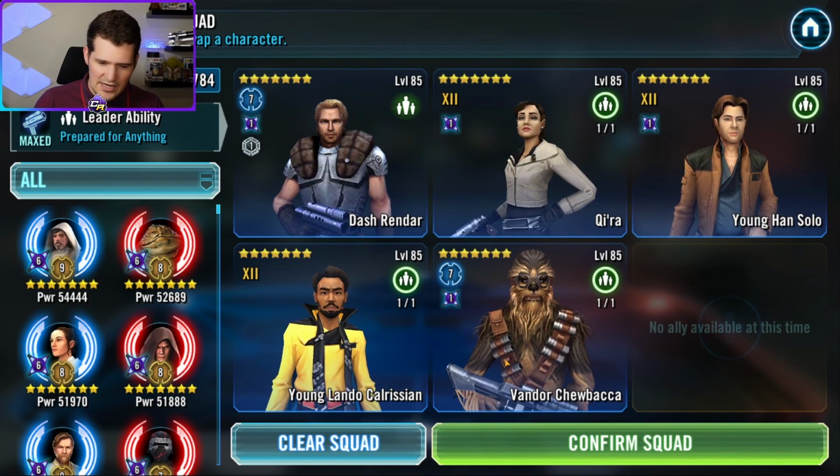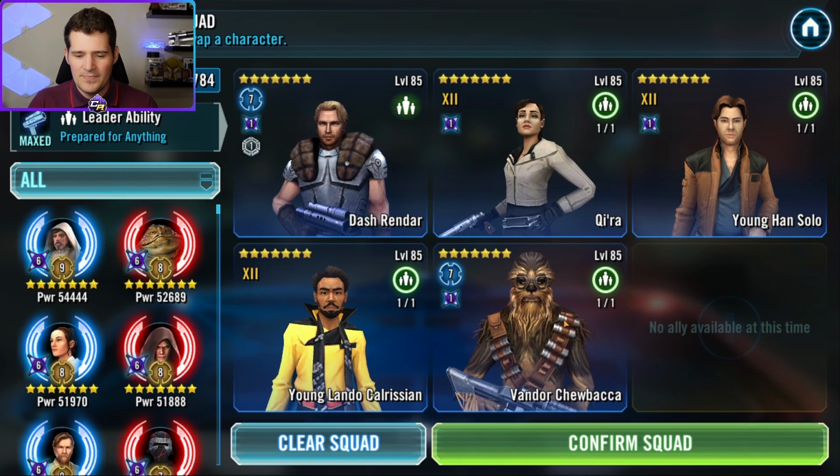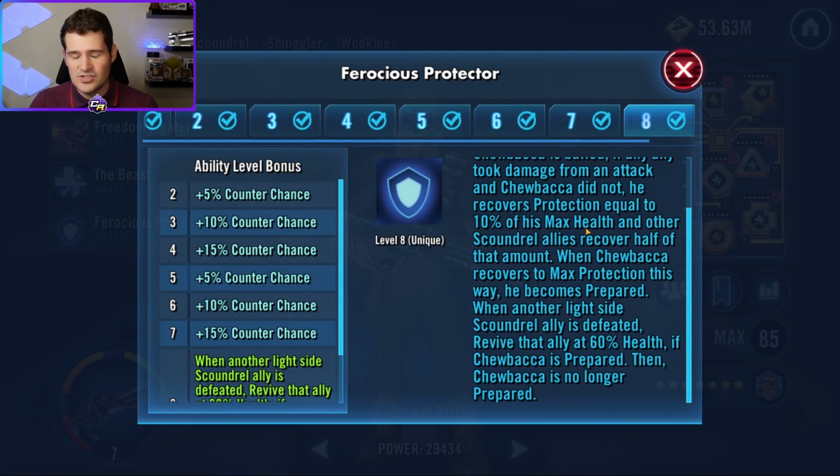Next one is going to be back to our concept of revives, but this one's going to be different. So if you have the Vandor Zeta as well as the Dash Omicron in NGAC, Vandor essentially gets to revive any characters an unlimited amount of times. So again, let's say you're in a battle where you're going up against a really strong AoE that's about to crush a lot of characters in your team, including Vandor Chewbacca.